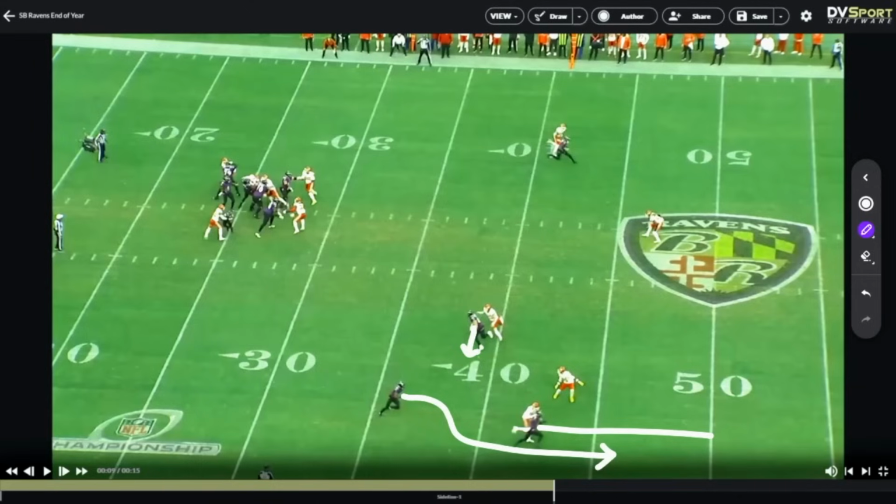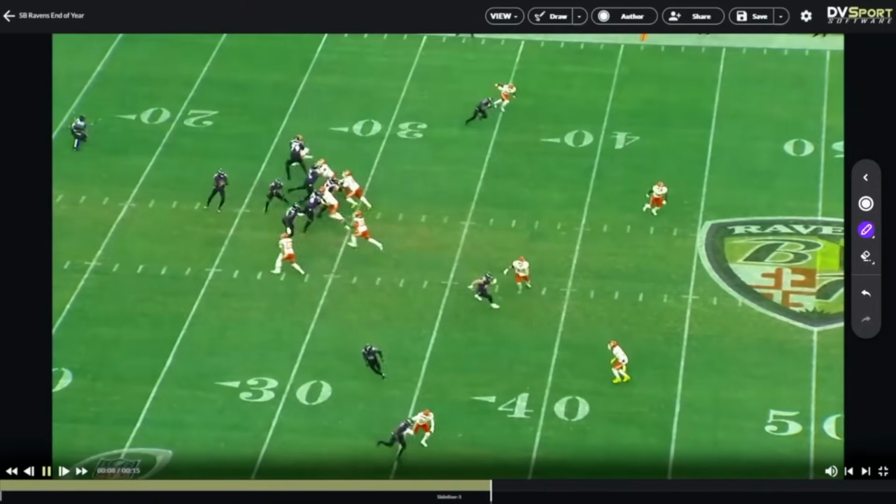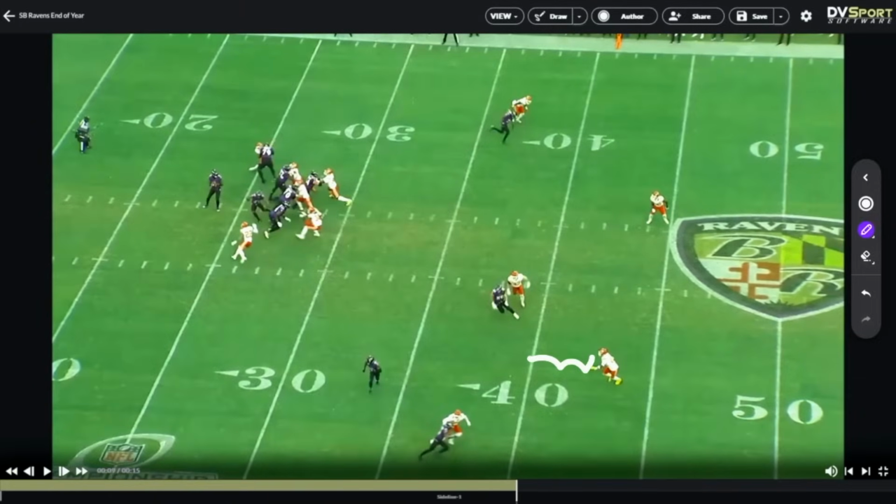And so if I'm Lamar and I'm back there and I want to throw this out, I see this guy hanging in there and in a position to be able to break on that. And this guy, now if this guy was available on the flat, I would want Lamar to come out and read flat to out, and we would have the flat right there because that guy is off. But because it looks like he's running an automatic wheel, this out needs to take longer to get there. We need to let that clear out for us.